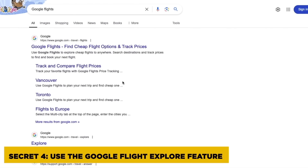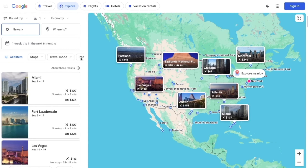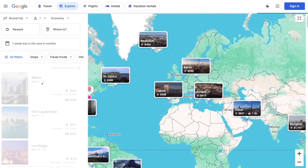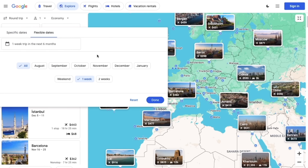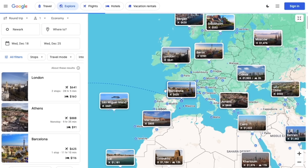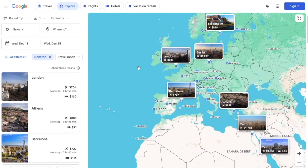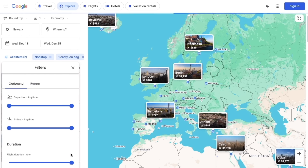I always kick off my flight searches on Google Flights, and the standout feature is the Explore page — a fantastic tool that makes searching for flights both easy and fun. You can set your departure airport and see all possible destinations with corresponding ticket prices at a glance. Keep the date range flexible for a one or two week trip anytime in the next six months, filter by a specific month, or select specific dates. You can also apply filters like non-stop flights only, and add carry-on baggage so it's factored into the price upfront — so you won't be fooled by a low price only to find out that adding a carry-on costs an additional $60 each way.